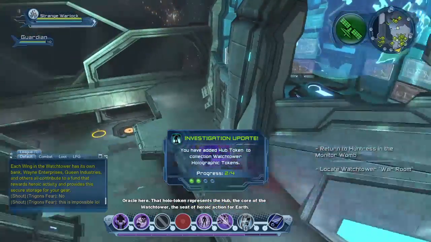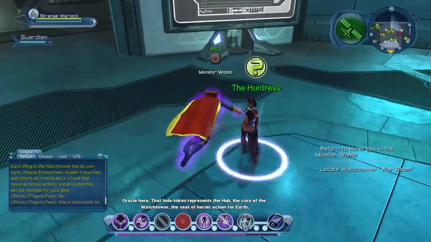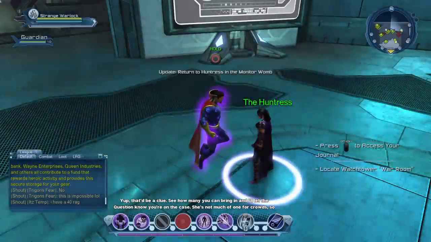Oracle here. That holo token represents the core to the Watchtower. Yep, that'd be a clue. See how many you can bring in, and I'll let the Huntress begin.